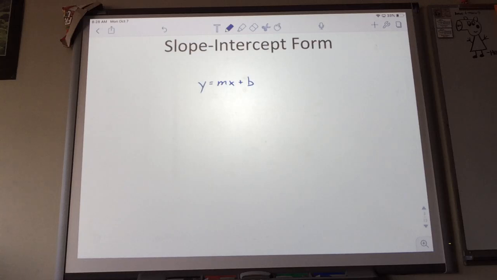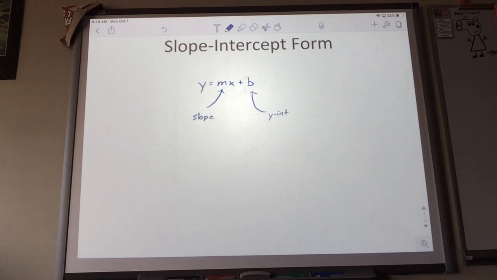Okay, so that's y equals mx plus b. That is slope-intercept form. We do need to remember what that's called, but it's very easy to remember if you just write down what you're using. You are using m, which is your slope, and b, which is your y-intercept. That's why it is called slope-intercept form, because they go in that order.